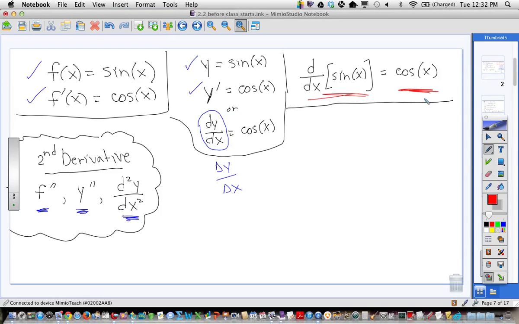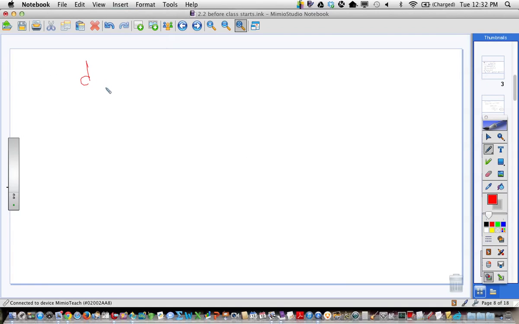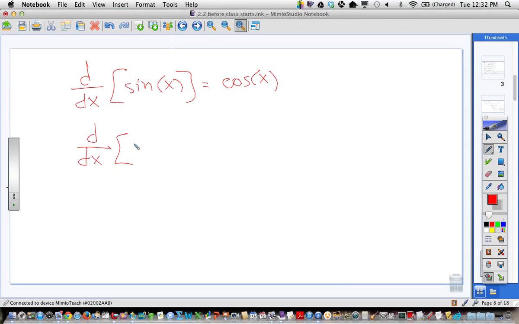Okay, so what this is saying is the derivative of sine x is cosine x, so we can put that all in one line. Matter of fact, we have another one, we could even start a list here. I don't know that you want to start this list right now, but we will eventually write out a list of all these things we're coming up with. So we know that one. What's the other one we know? What's the other derivative we know? E to the x. The derivative of e to the x is e to the x. Do we know any other one? I'm not sure we do. I think that's all we do.